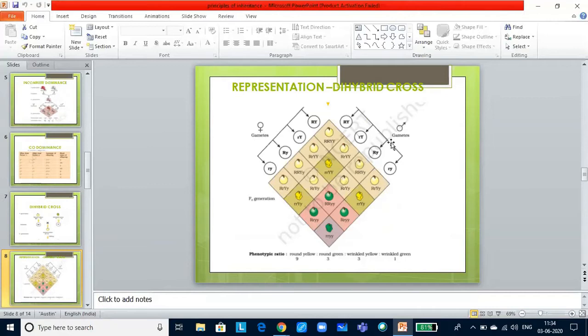This is the dihybrid phenotypic ratio, that is 9:3:3:1. Here 9 and 1 represent the original parental combination, and 3 and 3 are the recombinants. Based on this, Mendel proposed his law of independent assortment. It states that pairs of alleles separate independently of each other during gamete formation. So when a dihybrid cross is made and offspring of the F1 generation are self-bred, the dihybrid ratio 9:3:3:1 is obtained. This is all about the dihybrid cross ratio.